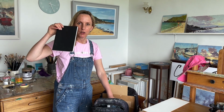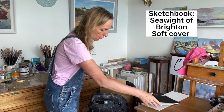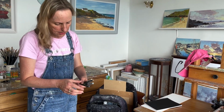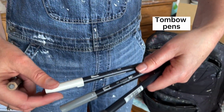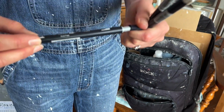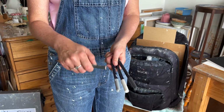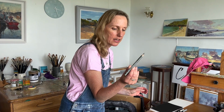There is a little sketchbook, always useful. It's a Seawhite of Brighton, mine, a softy one. These are quite good. I don't know if you've come across these before. They're called Tombow. And the good thing about it is that they're brush end and a detail end, and I have the three tonal values, and it makes me look at a scene in a tonal way, not just a drawing way, so it helps me prepare for a painting. So that's what I do, a little sketch if needed, and just a soft pencil.